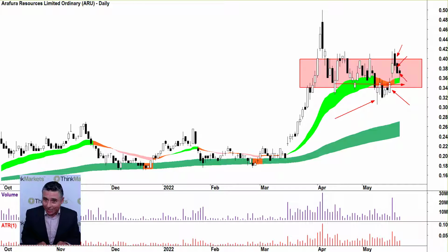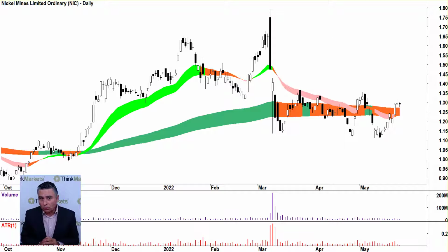Now, getting down the list, I've done those. Okay, Nickel Mines. I think it looks good, not great. As I said on Ausbiz a couple of weeks ago, a close above 135 would make this look more interesting. Otherwise, it's very flat. You can see how flat the short-term and long-term trends are. Candles are equal black and whites. Price action is overlapping peaks and troughs. So really not a whole lot to do there. But 135, it's starting to break out of the top end of that range. You can see some nice white candles on the close above that.